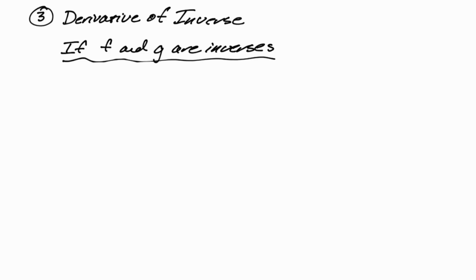And that's going to be derivative of the inverse. So this is in every review video that I do because it's pretty much always a multiple choice question. Sometimes it's a free response question, and it's just too easy to get wrong. So if f and g are inverses, then the following things are true. Number 1, if the point (a, b) is on f of x, then the point (b, a) is on g of x, right? Because they're inverses, you switch the x's and the y's.